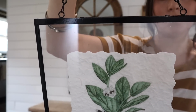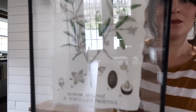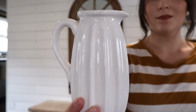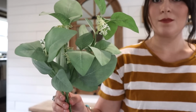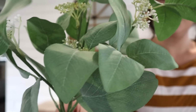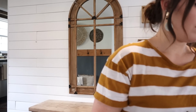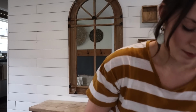Moving on to the next accent wall that we have. This one is obviously shiplapped, and I just like to style this differently every single season. Starting with these wall hangers, I also have some ceramic vases that I'm going to be using, some florals. These actually came from Walmart last year for $2.50. I also have some bookends, some books, some candlesticks, just a little bit of everything that I'm going to be using here to style this space.